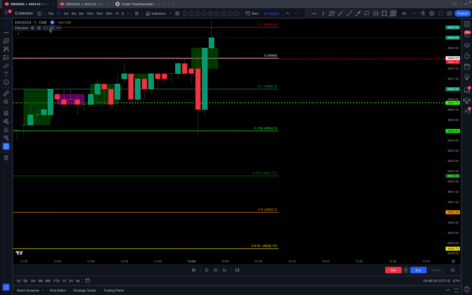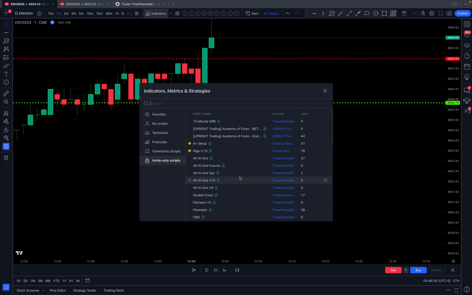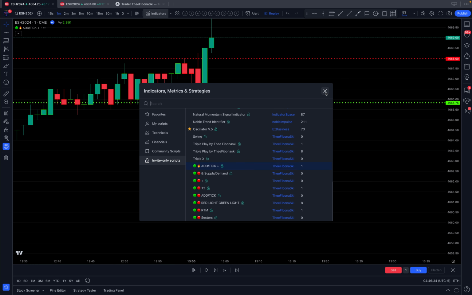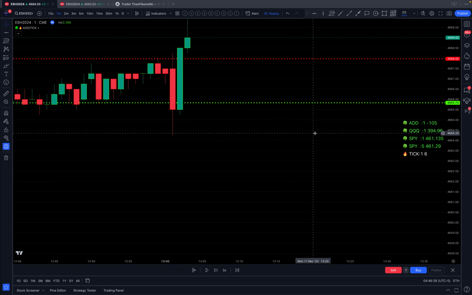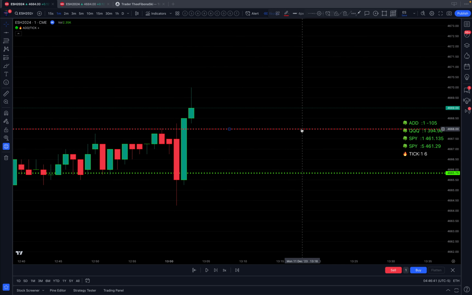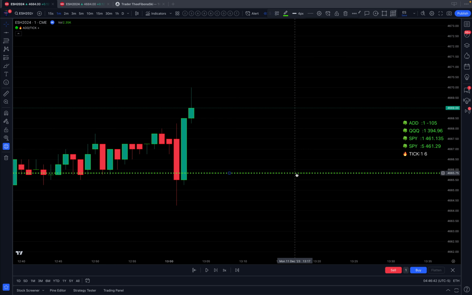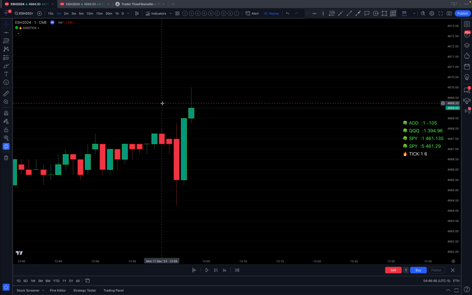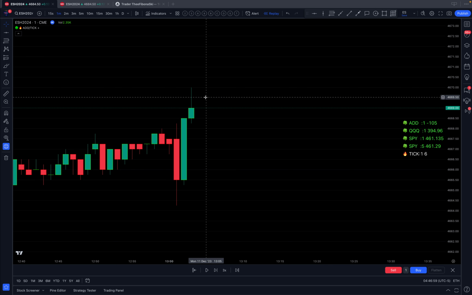All right. And then the last indicator I'll go over is the ADD. So I read a book called Mastering the Trade by John Carter. In that book, he talks about the tick. And when the tick's extreme, like 1,000 or minus 1,000, you can possibly expect pullbacks from it, unless it's continuation to the upside. So if you see repeated 1,000, 1,000, 1,000, something's moving the market in that direction.